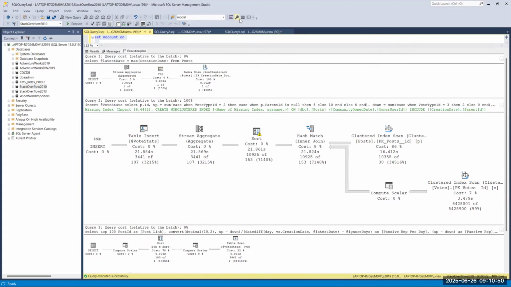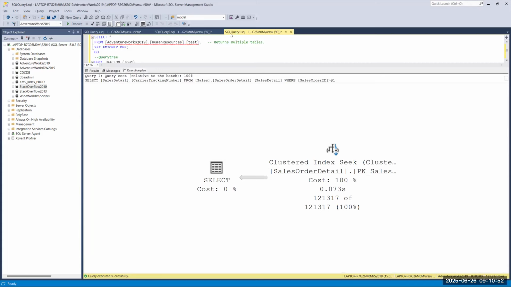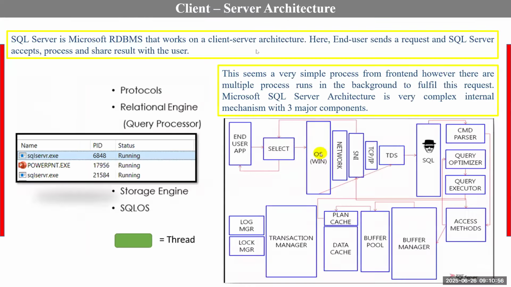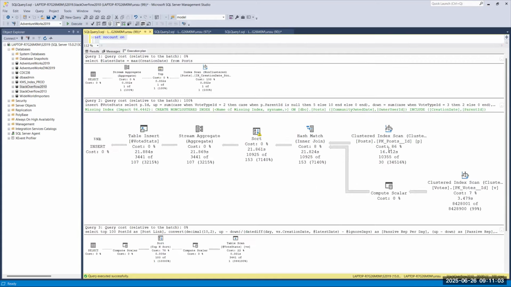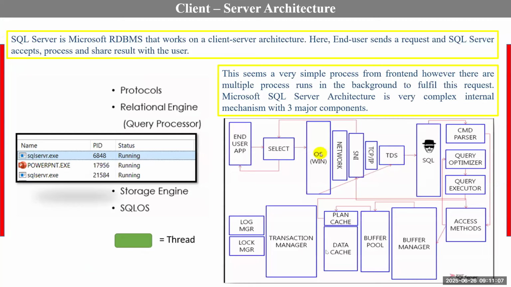So what is the optimizer doing? Whatever query tree it received, it will prepare the execution plan. This plan will be stored in the plan cache, in the storage engine.